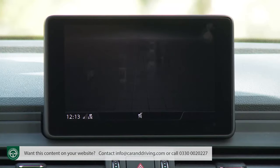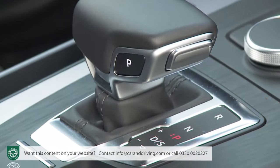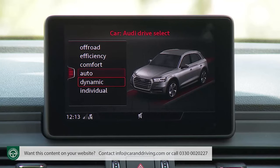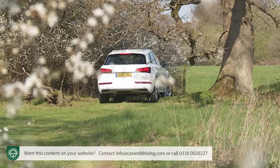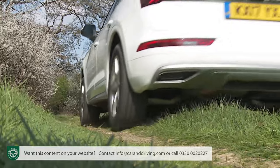For enthusiastic progress, you'll need to make full use of the various options provided by the standard Drive Select Driving Dynamic System — a setup that allows you to vary the steering feel, the throttle response and the stability thresholds. Gear shift timings are altered too, as all Q5 models come only with automatic transmission. As well as the usual comfort, dynamic, efficiency, auto and individual Drive Select modes, there's also now an extra off-road setting that focuses all the electronic systems for off-road use, introduces hill descent control when needed and keeps the car permanently in four-wheel drive.